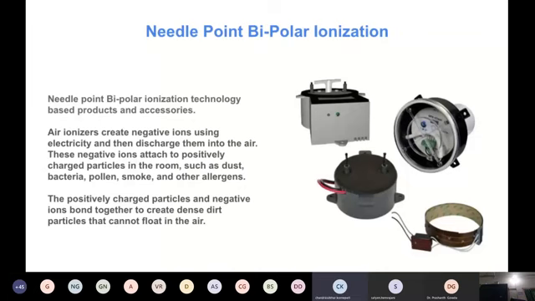For example, Methicillin-resistant MRSA is a major issue. E. coli is a major issue. So the bipolar ionization, when it is used in the existing air handling systems, completely eliminates them. In fact, in a 30-minute exposure, from a cold boot condition, the MRSA is reduced by 96%.